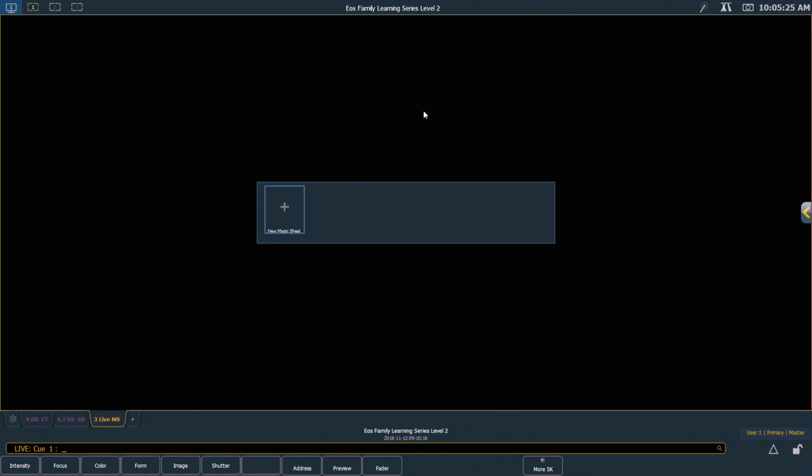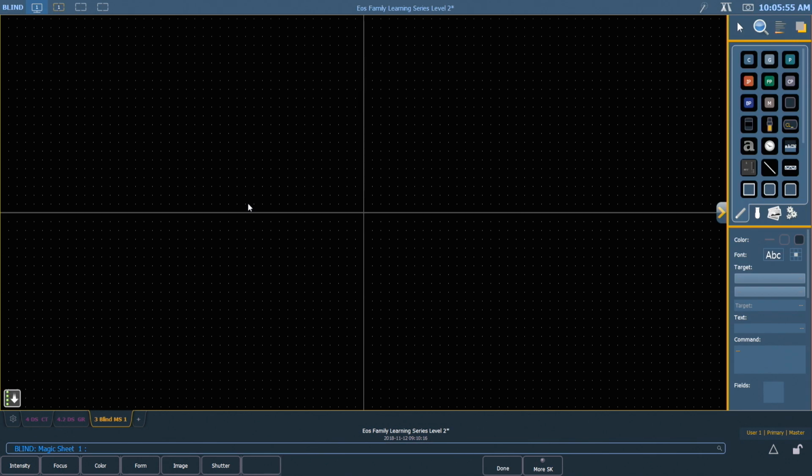And the first time you get a Magic Sheet tab open, you'll notice that it allows you to create a new Magic Sheet right here. As soon as we create a new Magic Sheet, it instantly dumps us into the editor. So there's a few spaces that I want to point out here before we start building. You'll notice on the right-hand side is my editor, and that contains a couple of sub areas. At the very top are some of our object and navigation tools.